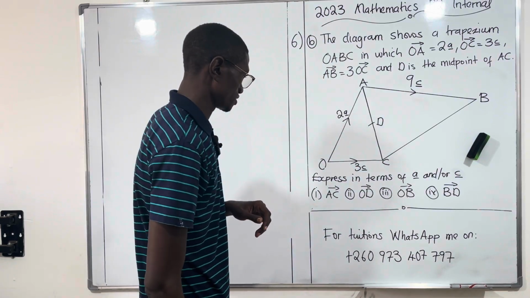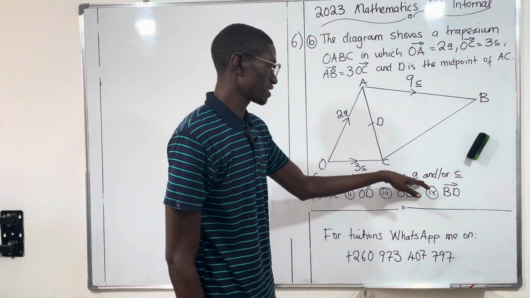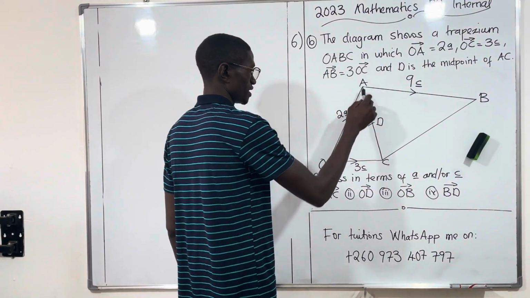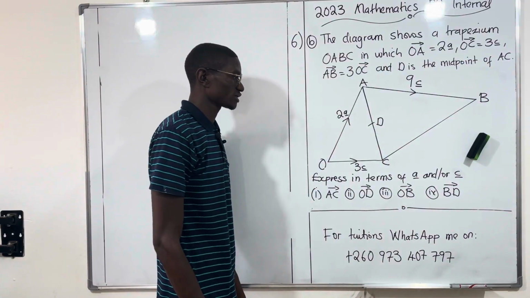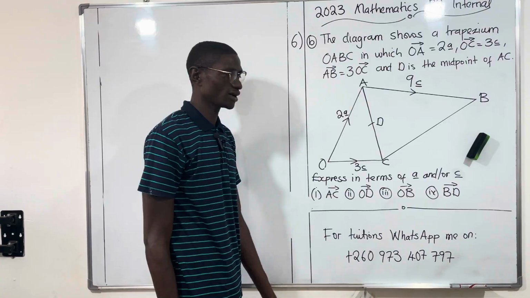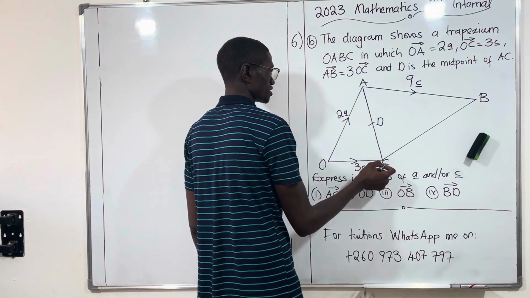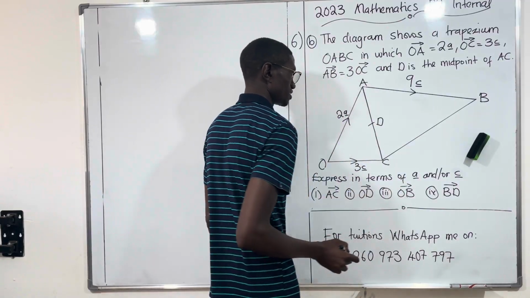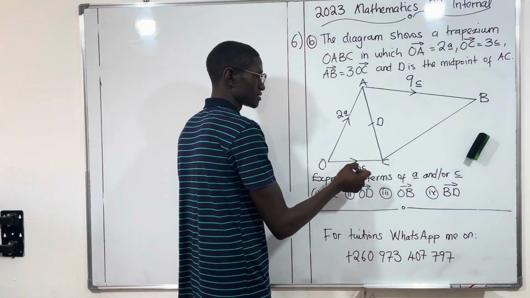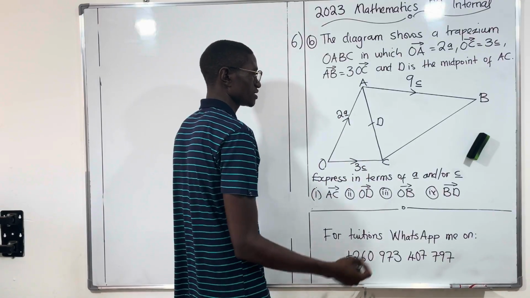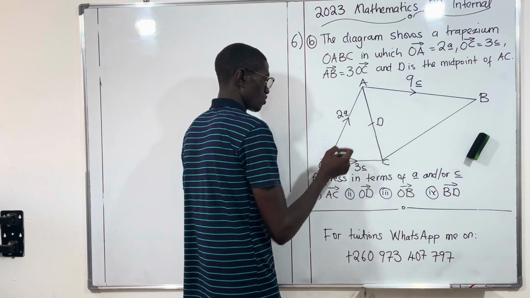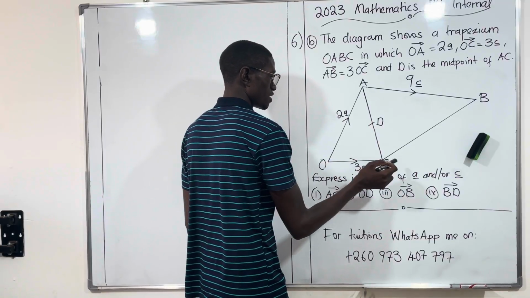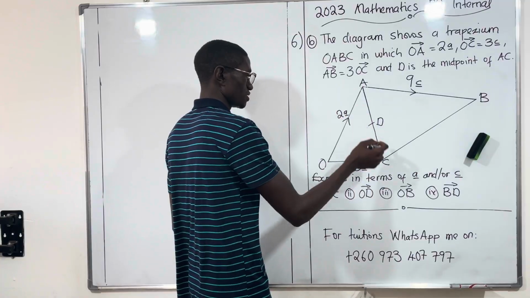Now let us look at the question. So it says express in terms of vector A and vector C, AC. Okay, we're asked to find AC. So when you're dealing with a question on vectors, always use a path with known values. We can move from A to C using this route. We can also pass this side, or we can go that direction. So the easiest route is the one that already has values given to you. So the easiest way we can move from A to C is by going to O and then going to C. So meaning it's going to be AO plus OC. That is the best way we can move from A to C.